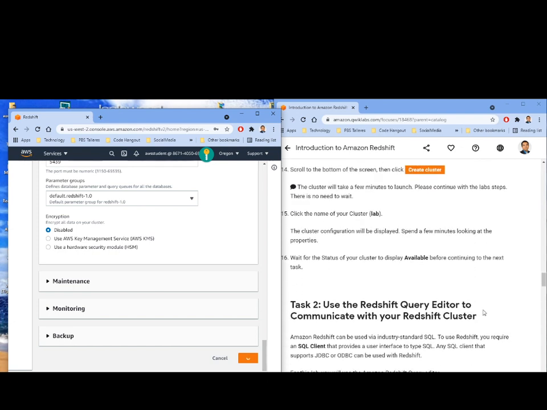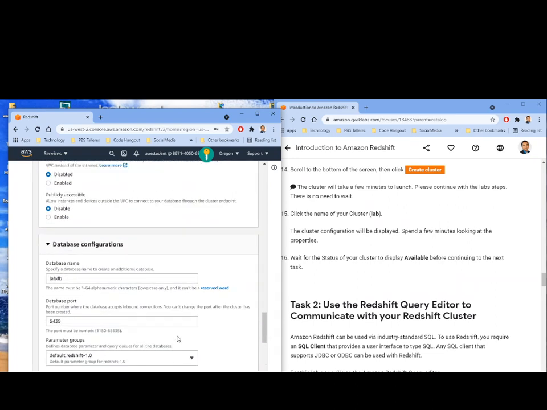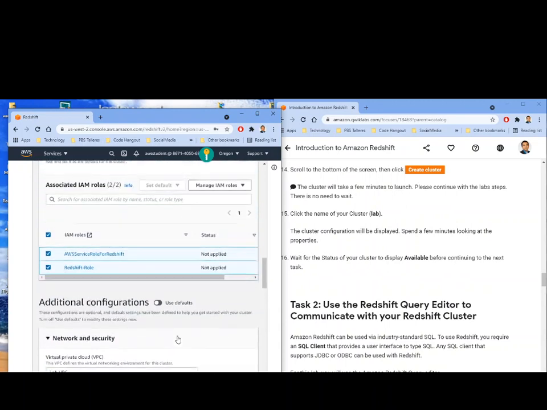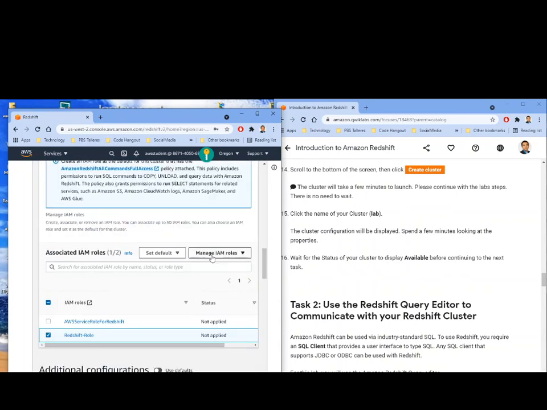All right, this is where I guess I had to wait for the cluster to be created. As the cluster is being created, we have to wait until it says... You cannot do the role right. So we have to go back and make sure that this role is not selected, and then try again.